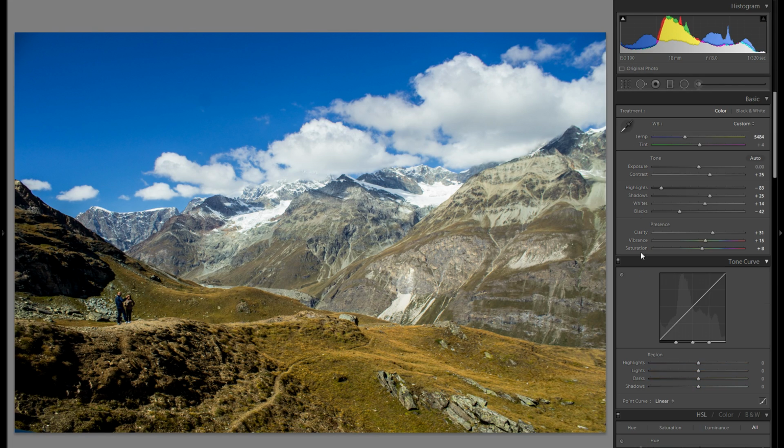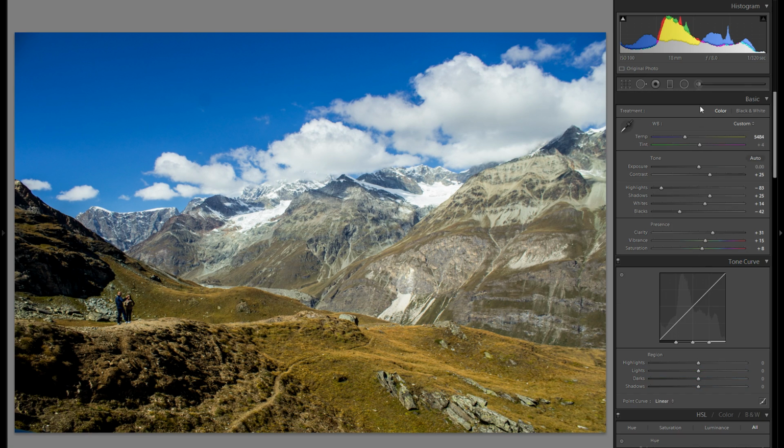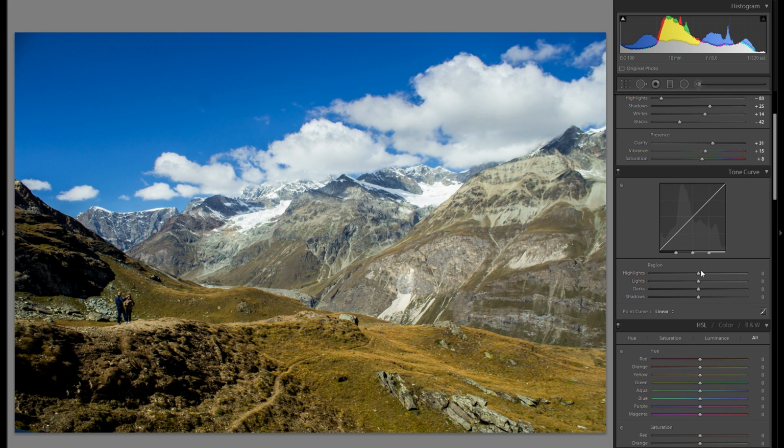And some of them are named the same as some of the others in the basics. They don't do the same thing. I really wish Lightroom would name them differently. For example, the highlight slider in the tone curve will just increase or decrease the very bright highlights, whereas the highlights in the basic adjustments will increase or decrease the overall, very broad highlights. So it's a little bit complicated, maybe a bit too much for now. It's really just about the fine tuning and not as much about the rudimentary adjustments, so it's not quite as important. But of course, feel free to play around with it. I'm just gonna leave them out for this video.